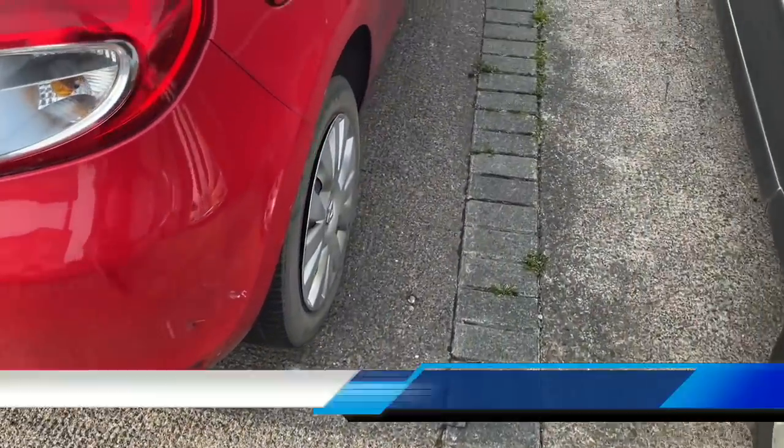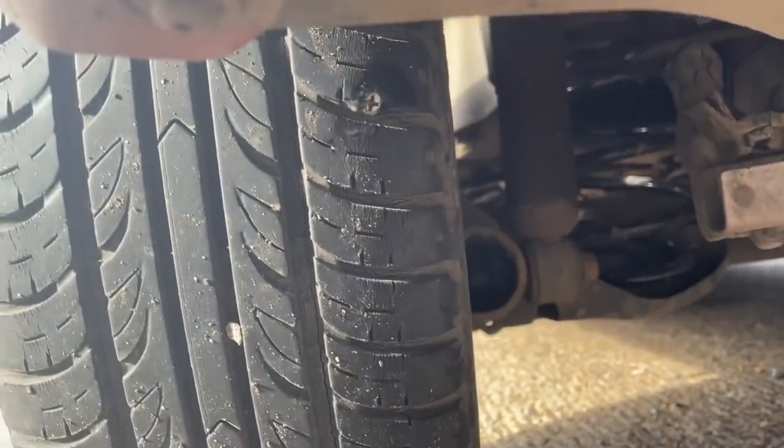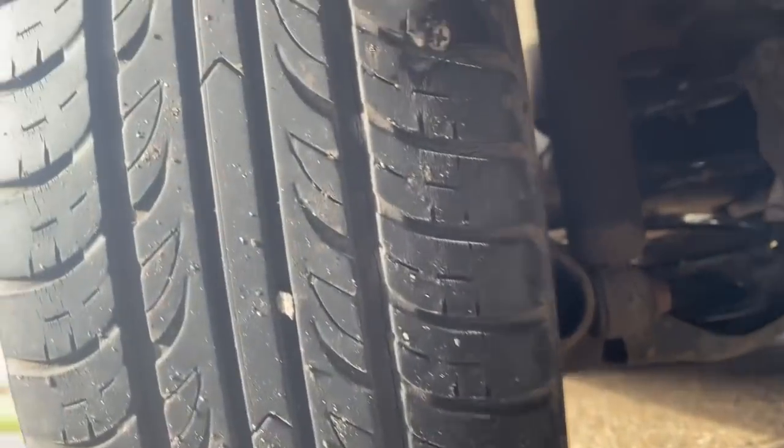Monday morning, everybody. I have continued where I left off last week. Let me show you. So yeah, put the tyre on this one. This is a spare one. Then I came home last night and ended up getting a hook screw in a tyre, sorry, and this one here as well. Right there.